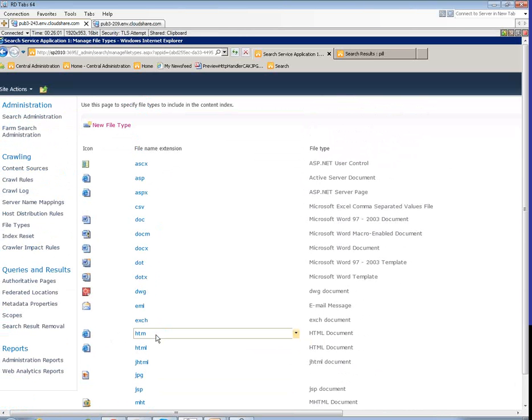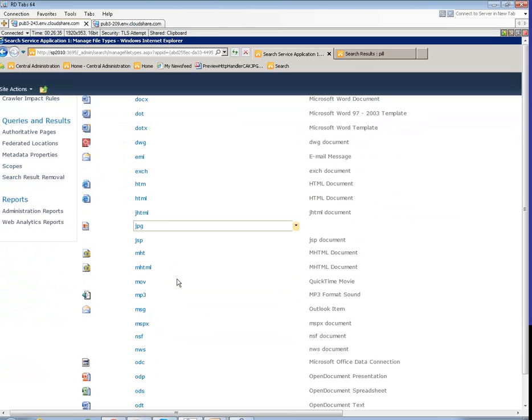In order to do that, you need to install the Adobe iFilter or another, maybe Foxit or something, iFilter, which is actually a component that helps SharePoint open the document, grab the text out of the document, and store it in its index. So first thing to do is add the file type. Then you can go and add that iFilter. There are lots of blog posts out there, so I won't go into detail about how to do that right here because it's kind of time restricted, but it's not that difficult to do. You just need to install the component and then add a registry key, restart the search service.